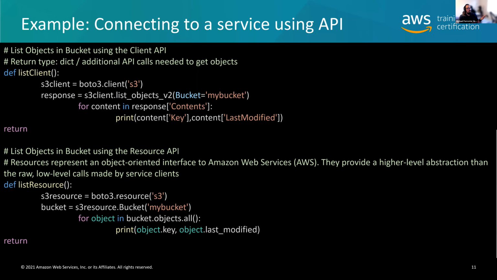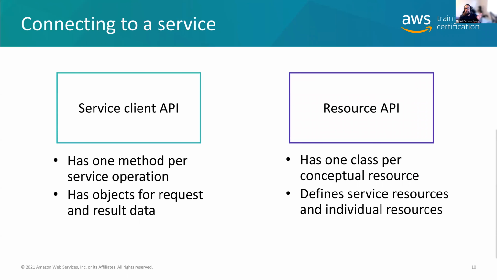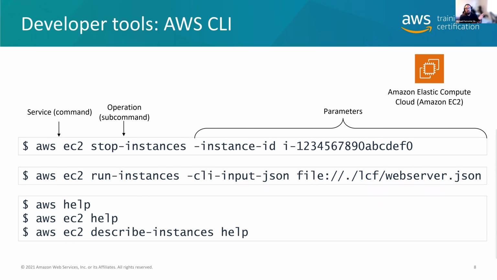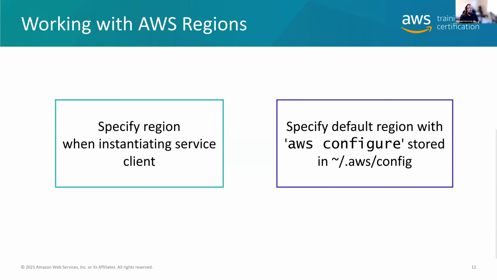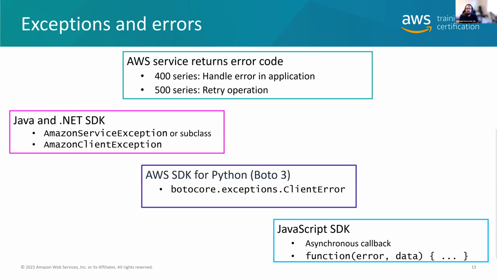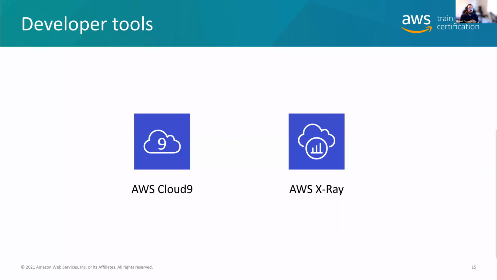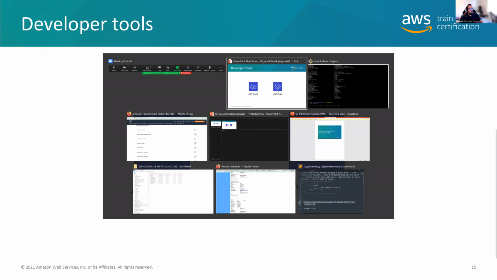So other than just knowing about the difference between the service client and resource client, knowing about access to the CLI, the access keys and the secret keys, and then of course, knowing that you need to specify a region, and that you need to be able to handle both client-side errors and what you're going to do with server-side errors. The other things to note is that there are a couple other tools. Amazon has an integrated development environment called Cloud9. It actually existed outside of AWS. They purchased them.